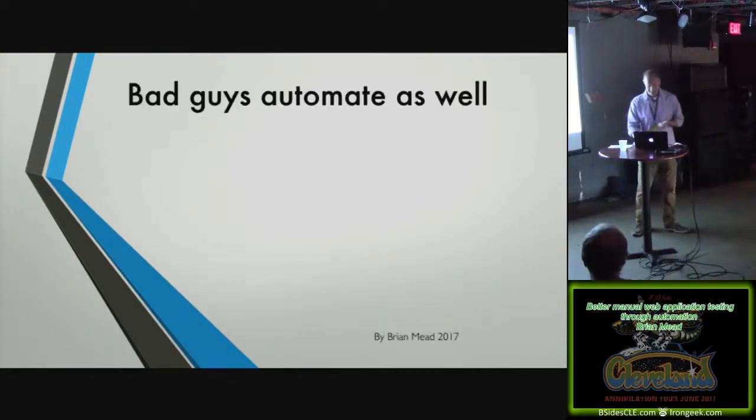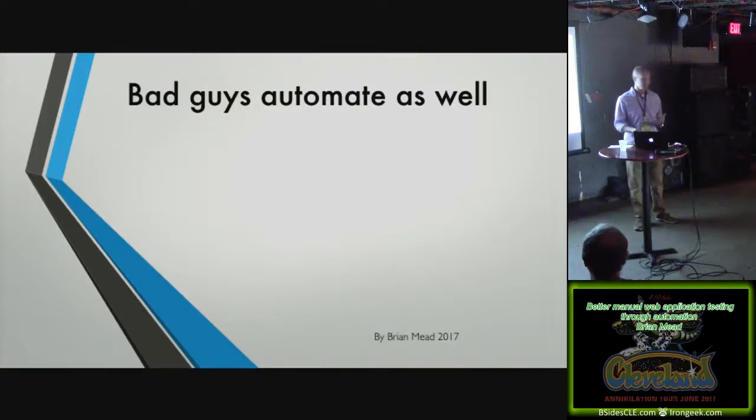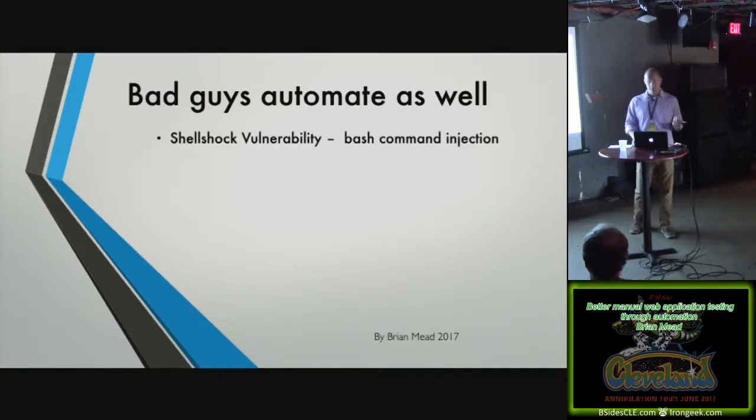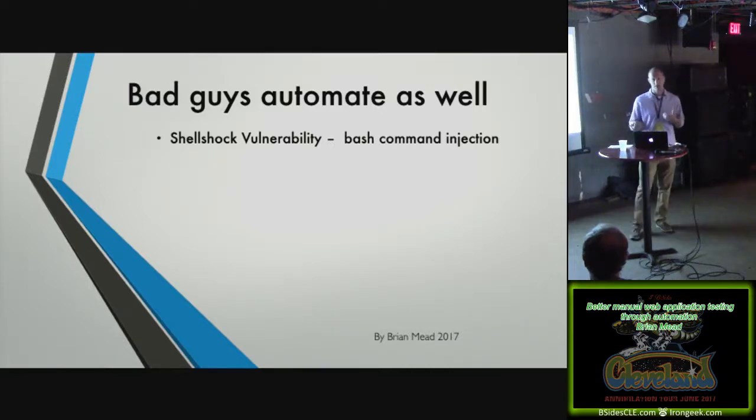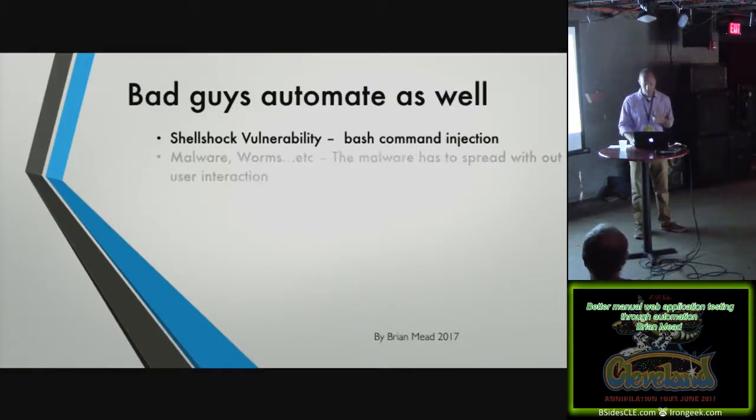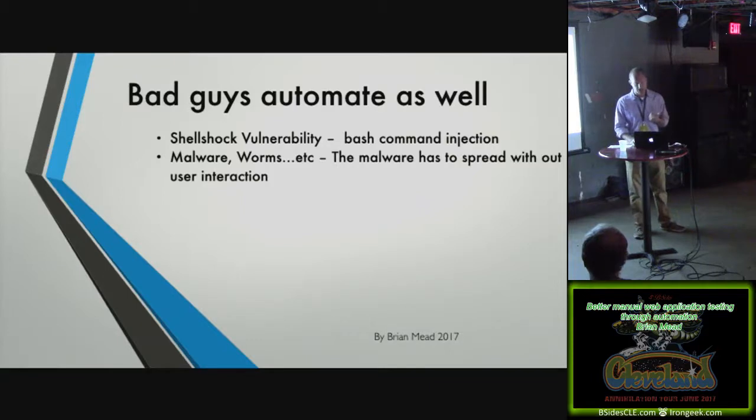Testers are lazy, right? I know I am. Another idea for giving this talk and motivation to do it is when I was working on the SOC, you could see attacks going on where the bad guys were automating things. The one vulnerability that I really like is Shellshock, because you can see the different payloads that they used. Shellshock is the bash vulnerability where you could see attacks come in and they were actually injecting commands into the web server. That's pretty fun to analyze.